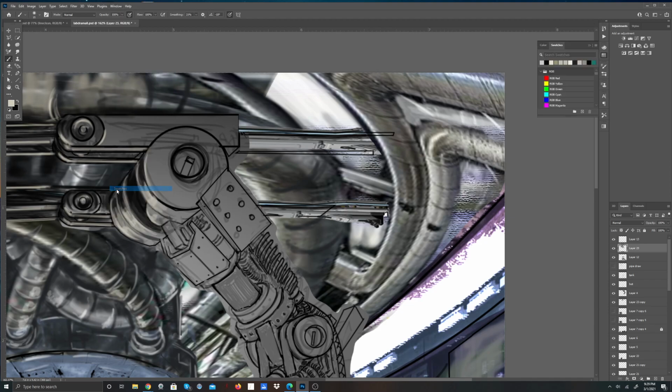I'll go to swatches, and I'll just say add a new swatch. And then I'll call this metal one. I spelled it wrong, that's okay. Metal one. So that's that color right there.